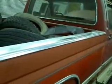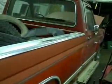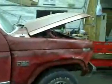So I have not driven this pickup in, God, almost 2 years, which is about 2 weeks after I bought it. The last time I drove it. I can't believe it's been that long. I know. And yeah, it's a little ugly on this end. Got some peeling paint and some major body damage, but I guess you wouldn't look so good either if you went headfirst into a ditch at 60 plus miles an hour now, would you?